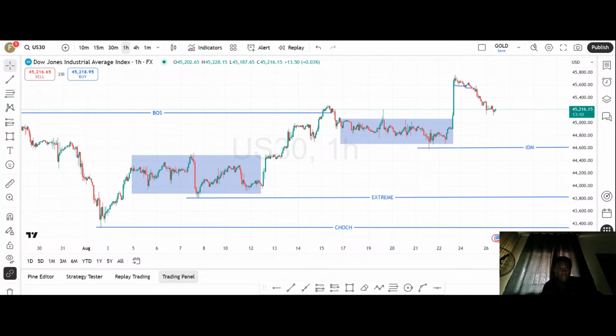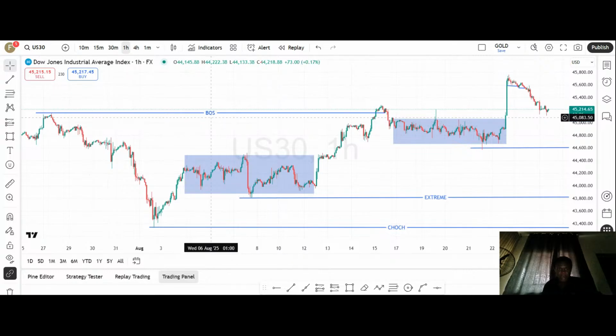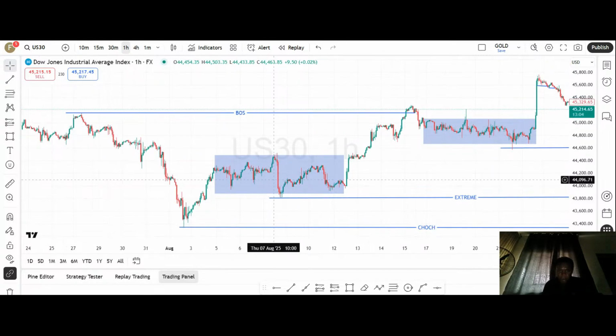So I hope you guys understand what I just said with this pen now. Once you get a clear break of structure, all the demand inside are the endorsement. Like here, if you look from here to here, you can see this is where this market is really consolidating. This is where this market really does ranging. What I mean by that is something like this.